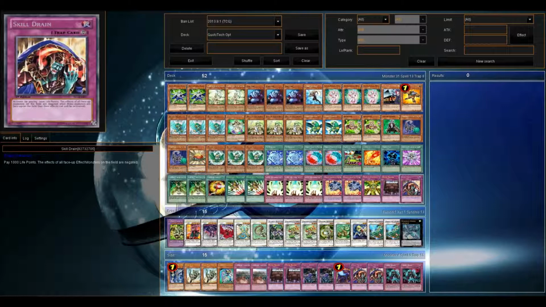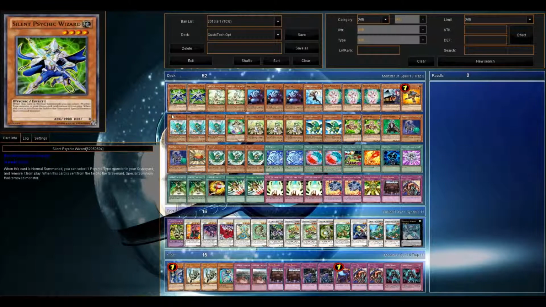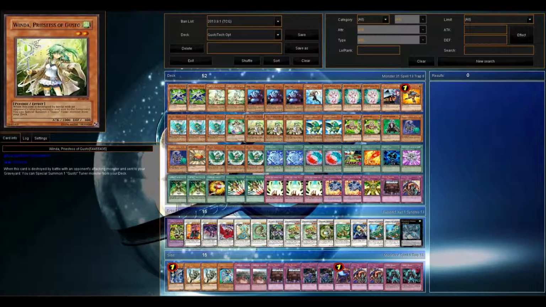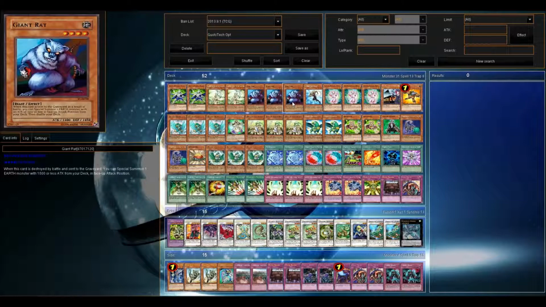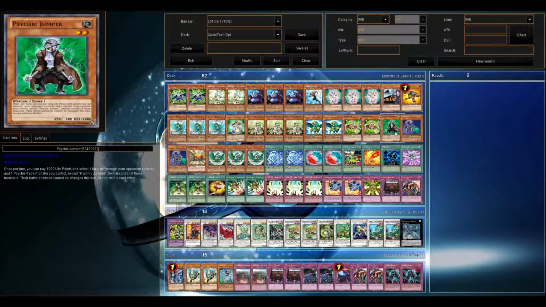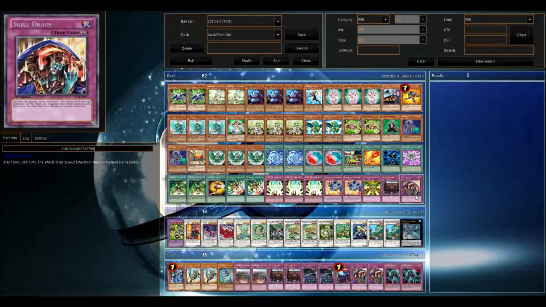Same thing with Skill Drain. This card Skill Drain just kills so many decks, but it doesn't really kill Gustos as hard because so many effects just activate in the graveyard. You know, your entire wall, your Goldo, your Eagle, your Winda, all activate in the graveyard. Your Giant Rat, your Witch, all activate in the graveyard. So if you're on the defensive and activate Skill Drain, you don't get hurt at all.